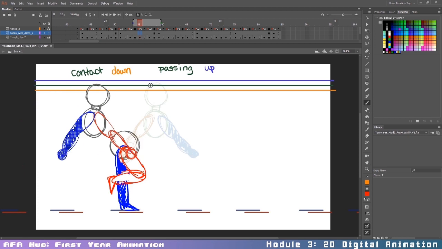So let's do that again. Passing, F6 delete. I'm going to draw the head again, right in the middle. Trying to get it the same size, or close enough. I'm going to select it, slightly nudge it up. I'm going to just position it here right in the middle. Same thing with the torso, except I'm going to draw it just a little bit higher to start. Connect it down into the hips. Put that neck on, trying to keep the neck width the same.